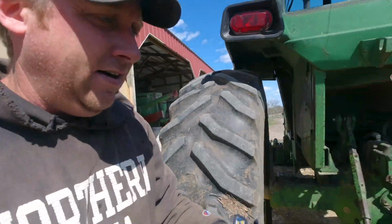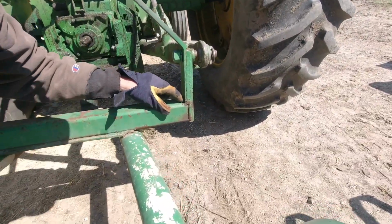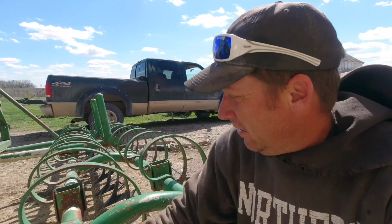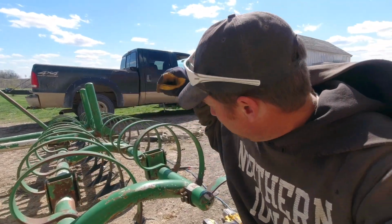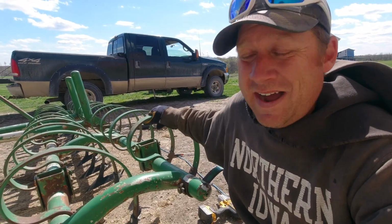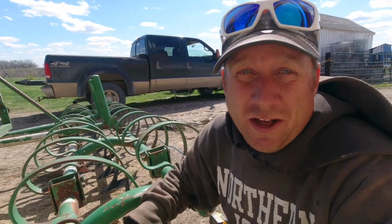I also noticed over here that there are a couple places like this right here where it wouldn't hurt to hit it with some weld. So I think what's going to happen is this is going to end up going down on the trailer to my cousin's shop where there's a torch. We can get off these back ones, we can tighten these tines right here, and we can put some weld on there.